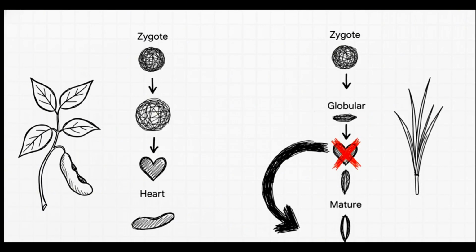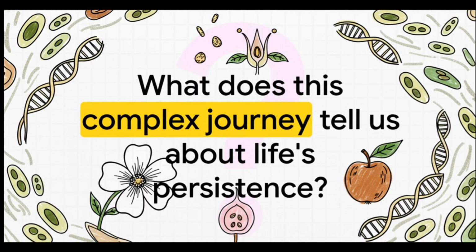But, get this, here's a fascinating twist. A whole group of plants called monocots, we're talking grasses, corn, lilies, they actually found a shortcut. They build their embryos so efficiently that they completely skip the heart-shaped stage, jumping straight from that simple ball of cells to a more mature form. It's a total evolutionary efficiency hack. So, from a single grain of pollen to a fully formed fruit, what a journey. It's this intricate dance of cells. It's a story of survival, and it's a display of incredible biological engineering. It's a system that just ensures life finds a way, turning a fleeting flower into a seed that can carry an entire species.